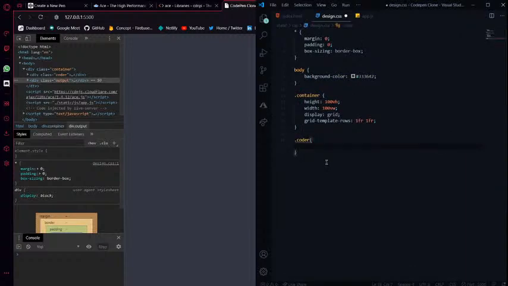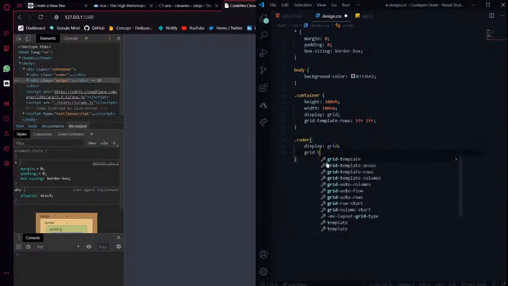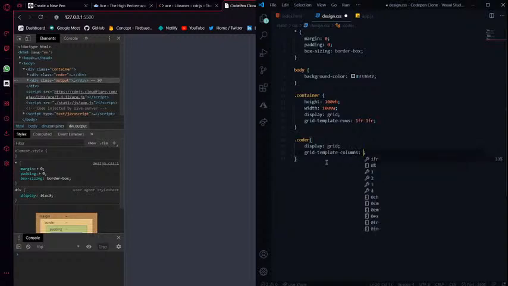Coder is where all of our coding files would be, and I'm going to make it display grid for now. So display inline, let's clean that and make it grid, and then I'm going to have grid template columns, and then I'm going to put in 3 1fr, but instead of 3 1fr we can also put repeat and then 3 1fr.